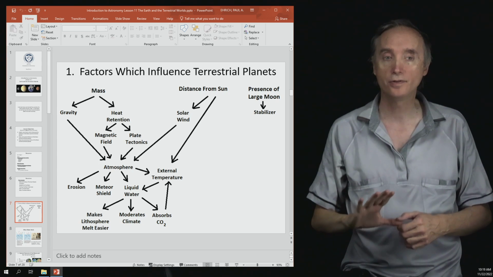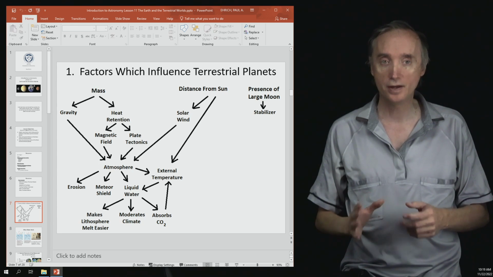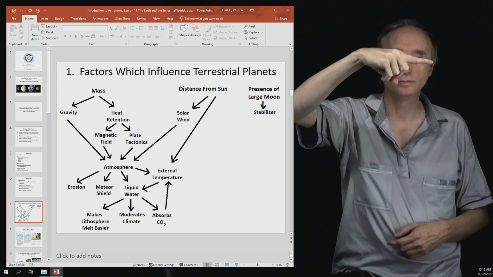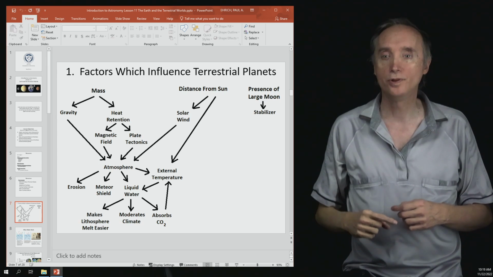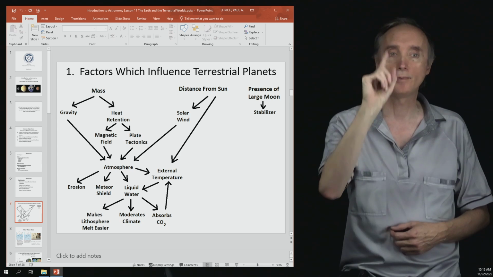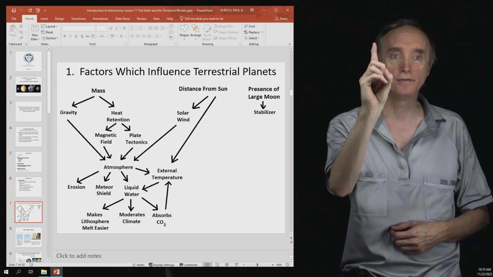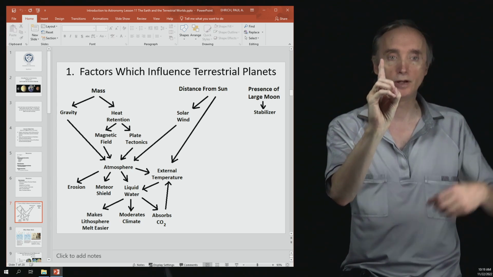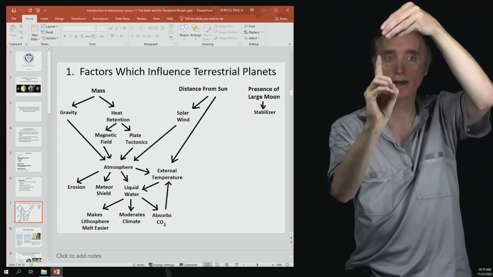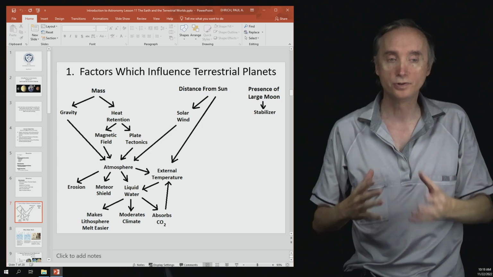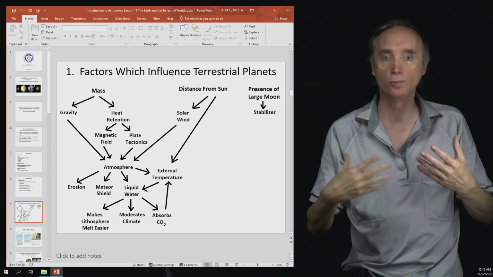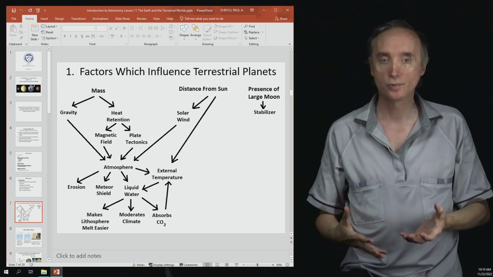But if the Earth had not had a moon, then the wobble of the Earth could go anywhere from 0 to 90. And so think about what would the climate be like if the Earth spun straight up and down. Well, that would actually not be so bad. We wouldn't have any seasons. It would be cold at the North Pole, it would be hot at the equator, and we would have the same temperatures all year round. Now we're tipped at a 23, which means that we have summer, winter, fall, and spring. So we have the seasons.